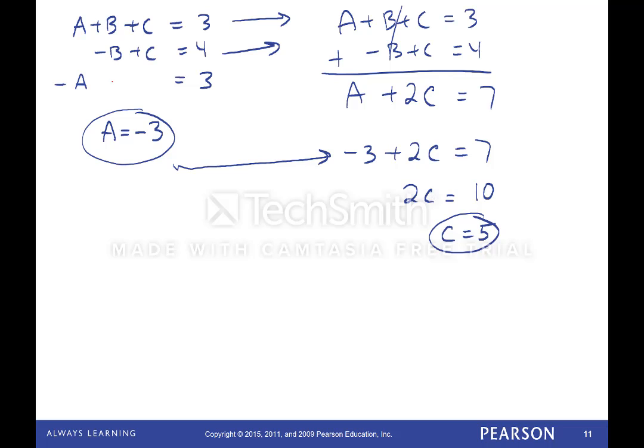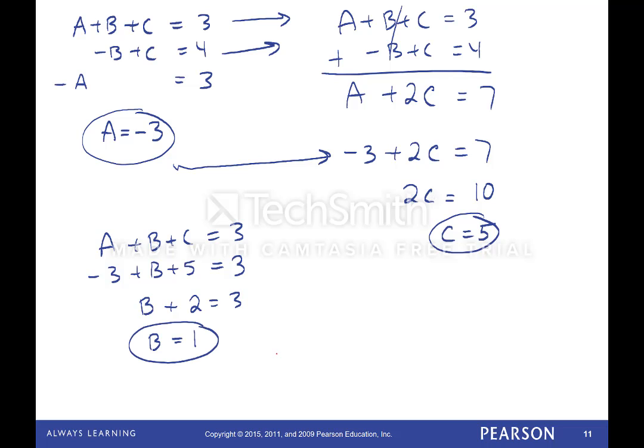All right, which one should I choose to tell me what b is? You have a choice, either the top equation or the middle equation. One of those is just fine. I'm going to choose the top, a plus b plus c equals 3. So let's plug that in. a is negative 3, we know. b is what we're trying to find, and c is 5 for us. Negative 3 plus 5, simplifying the left-hand side, gets me an extra 2 there. As I subtract 2 from both sides, how about a 1 for the b value?